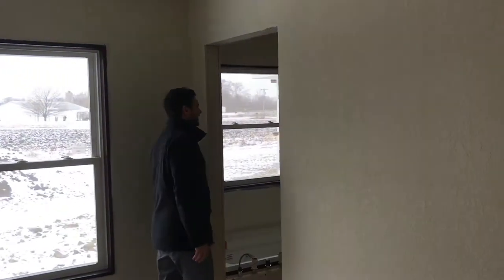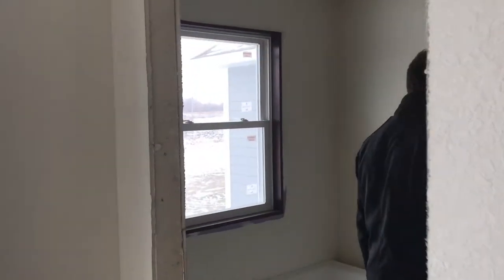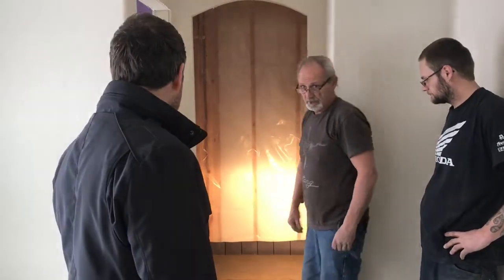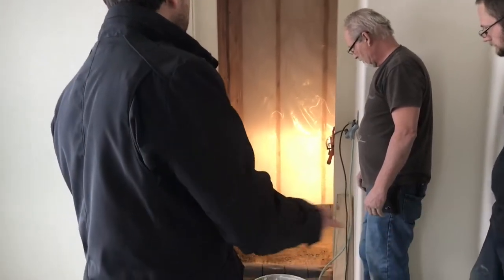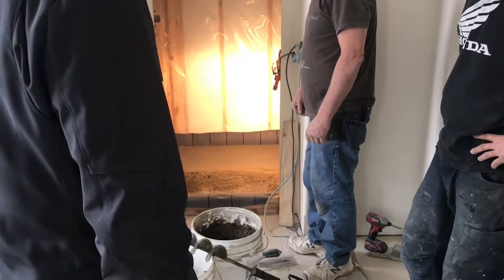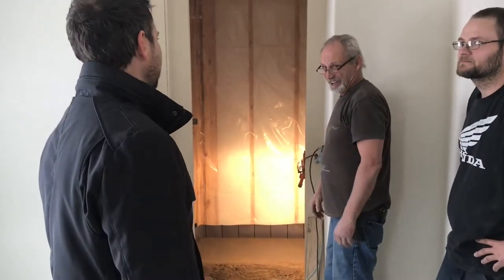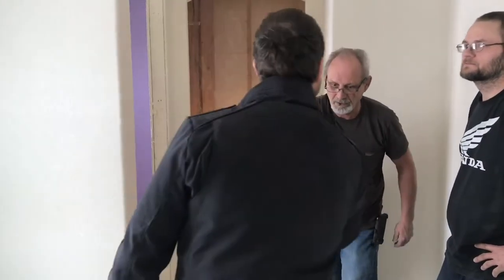Somebody's here working — let's go see who it is. Tile crew! How's it going, guys? Got the tile going — mortar bed. First step of the tile shower would be the mortar bed; got to make sure everything's pitched towards the drain, probably the most important part. Kind of a documentary? Kind of — I'm Jason from Joseph Scott Homes, I do all our sales. This is going to be a sales tool, going around checking out all the houses in progress so people can see things and get to know us before they come in and build.